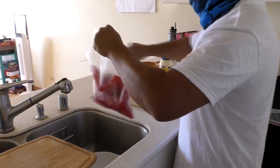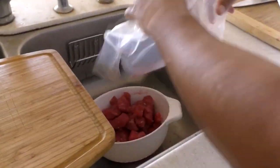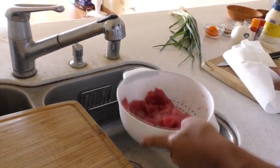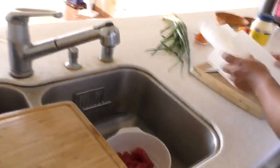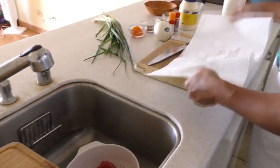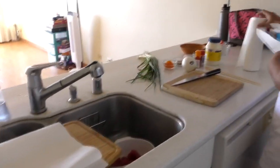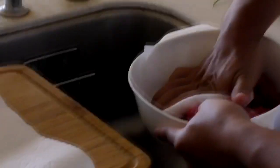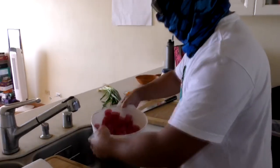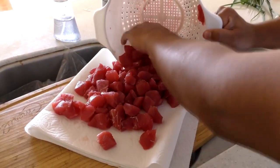So we just open it up, and then we're straining it in a colander in the sink, and we're going to take out all this water. Okay, so you just strain it. And then what you're going to do is we're going to use a lot of paper towels, and we're going to dry this fish out. So what I do is I just squeeze it out. It's okay to get really rough with this fish, because we're actually going to smash the fish up. And we're going to dry it.